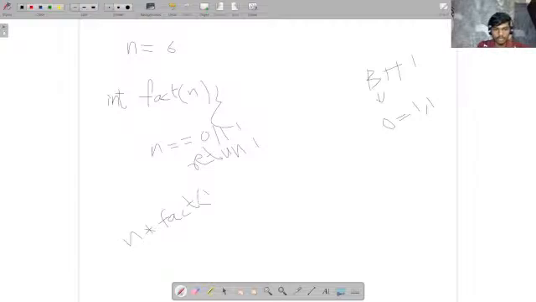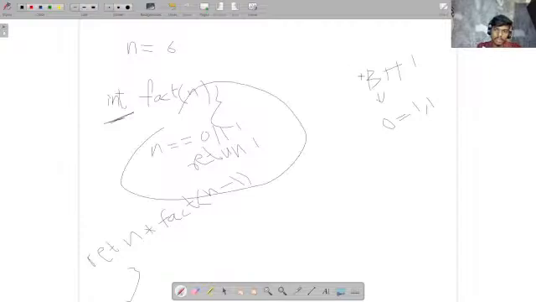Let's call the same function for n minus 1. And we are returning int, so every path needs to return. This is the step. Here we can consider the base case, hypothesis and induction step. Induction step is nothing but calling again. Hypothesis is this step where we are doing the calculations in between the function.